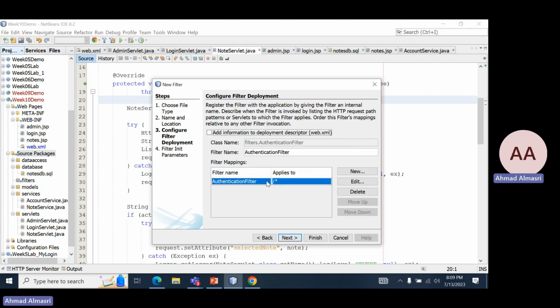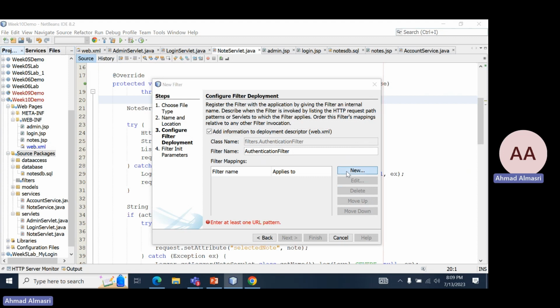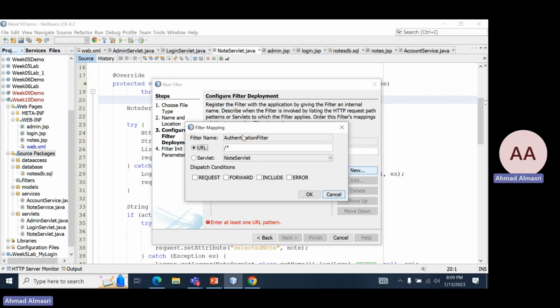Now here it's very important. First of all, please click on this to add this information to web.xml. Now here they will ask you which servlet this filter will be applied to. First of all, delete this one. We don't need the wildcard to be mapped. No, we just need to say, okay, I need the authentication filter to be linked to a servlet.